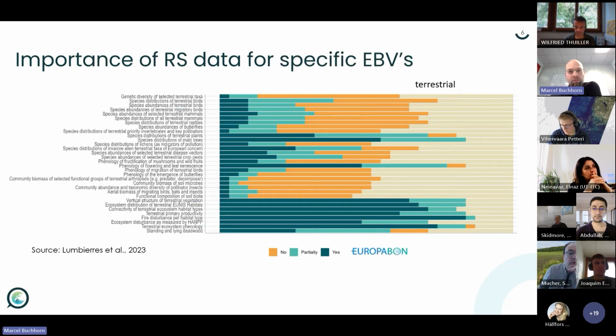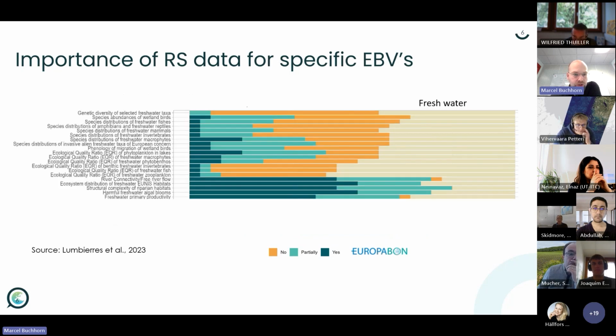And within EuropaBon, it went even deeper. For each of the European EBVs, which we could now call remote sensing biodiversity products, they checked which are the best candidates that can use remote sensing, and we are coming back again to things like vertical structure of the vegetation, land cover mapping following the UNEP classification, primary productivity, phenology, and the like.